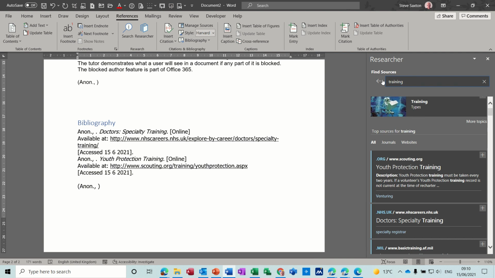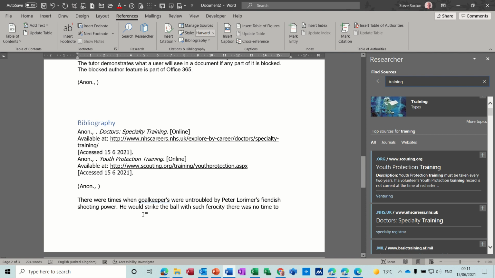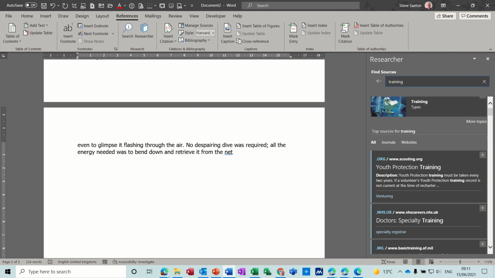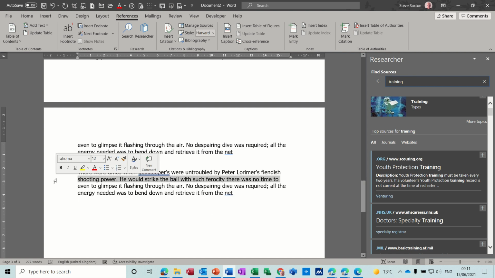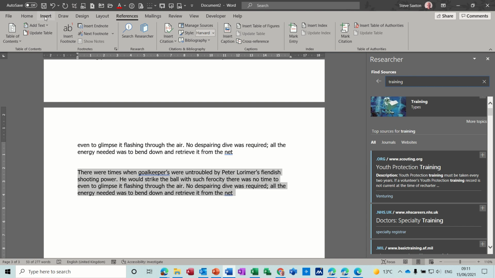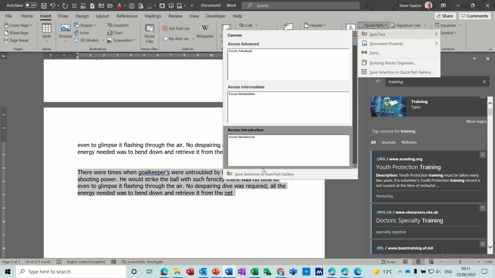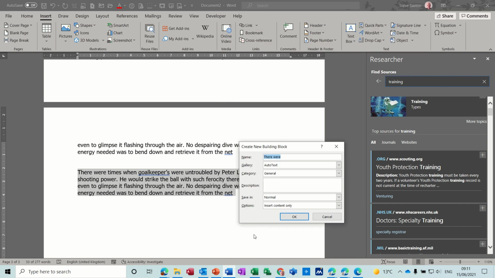So that's slightly different. And of course you still have in Word the old Autotext feature, where you can grab chunks of text and add it to the Autotext feature and then bring that in. So if you're using the same paragraphs, you can use Autotext. And if I just show you how that works, just to remind you, there's a bit of text, you just highlight it, you go to the Insert tab, Quick Parts, Autotext, and then save it into the Autotext gallery. And give it a name.